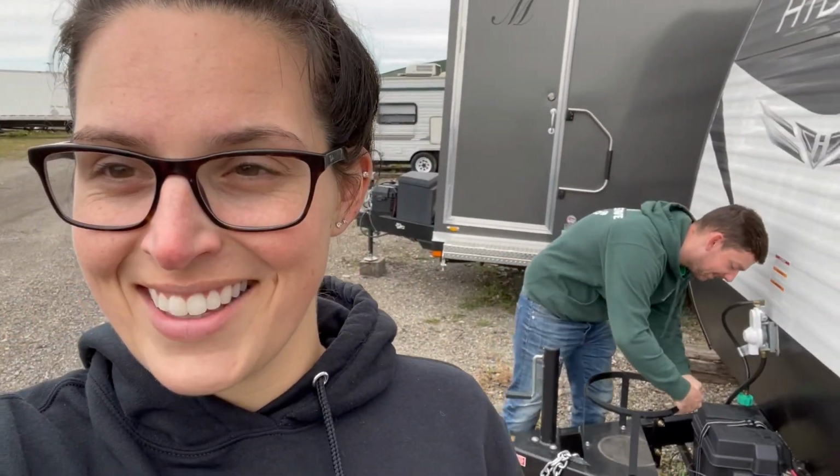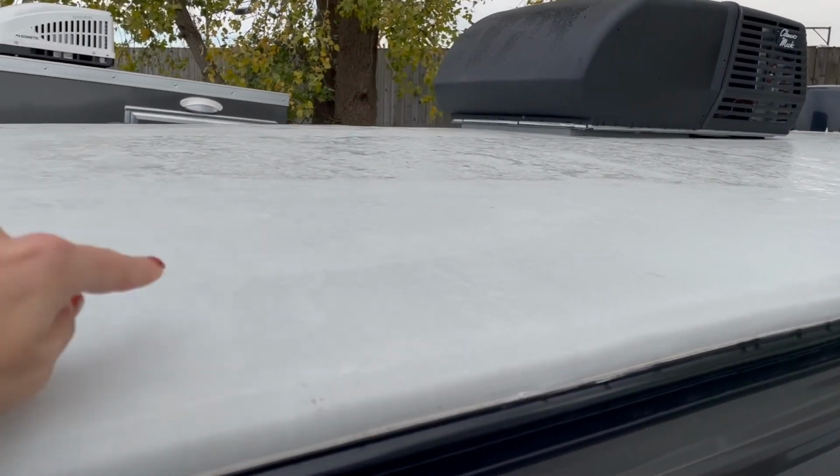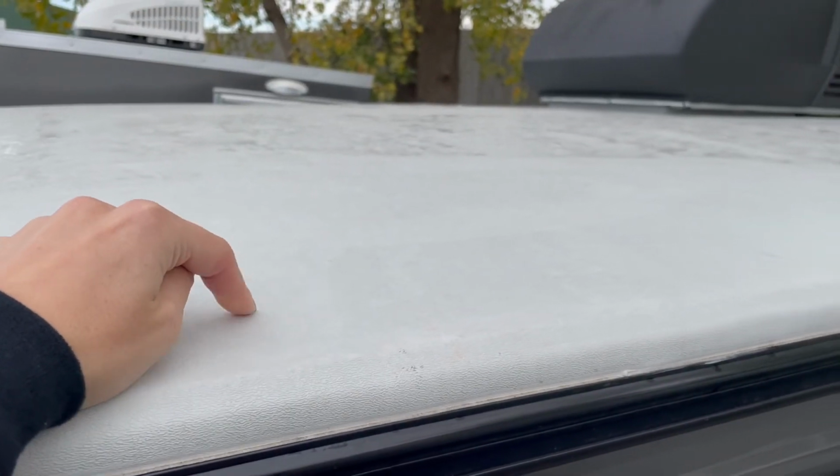I'll show you the top of it because it is a little bit wet still. I'm using the sheet which the ladder was on in my car to dry it off, so hopefully we can get it pretty dry. It's a flannel type sheet, so it's absorbing a lot of the water. So let me show you upstairs while Jordan keeps working down here. Hi, Jordan. Hello. So there's the top. It's still a little bit wet, as you can see. I've already dried this part, so it's actually working pretty well.